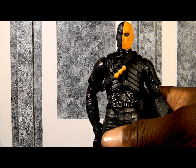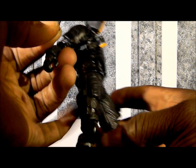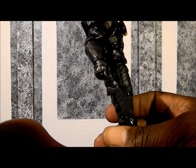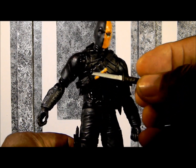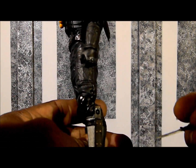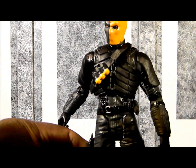Accessory wise, he comes with what looks to be a Desert Eagle, all black. That fits into his holster here. Stick it in. Fits very well. Doesn't fall out. He has a short knife. Well, it's kind of long, but that fits into his knife sheath down here on his ankle. So you pretty much slide that in. Doesn't fall out. That's nice as well.